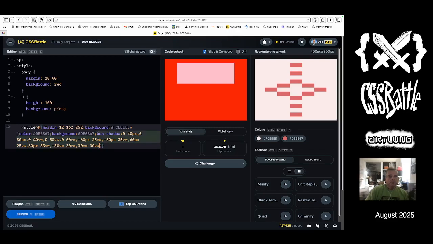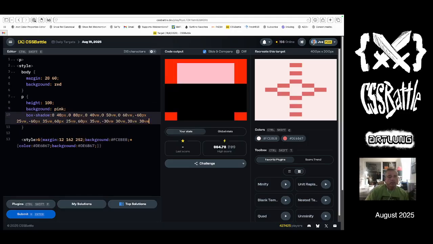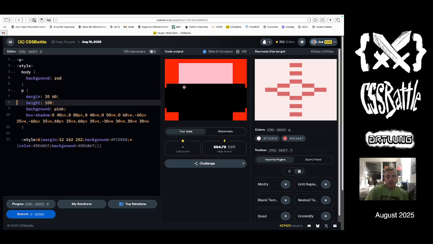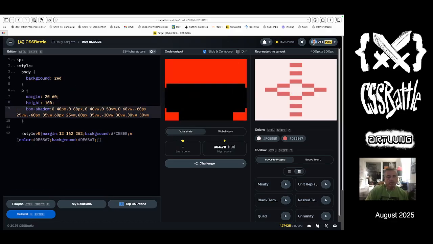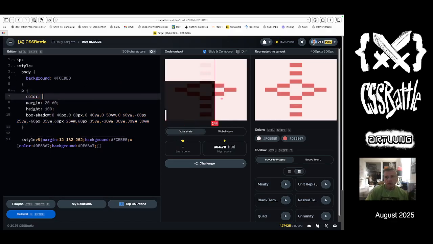I'm going to copy this box shadow, and I want to do half of it. So here we go. How do I do it? This is a mess already. I need margins on this guy. So I think I just want to make a virtual box in the middle, and don't give it a background. Plump. And put this light color. Great. And set the color. Color is this red color.